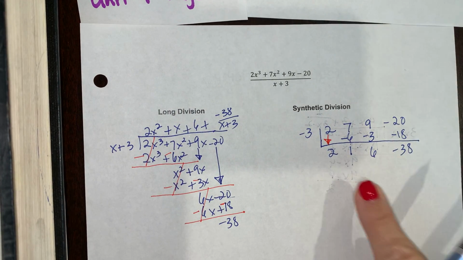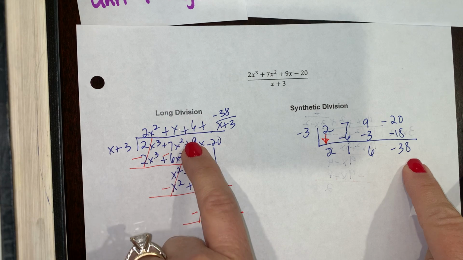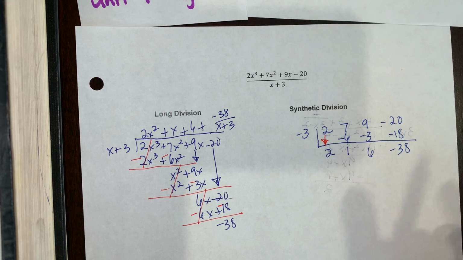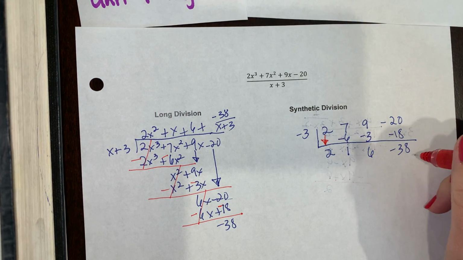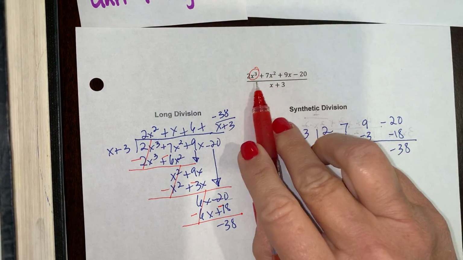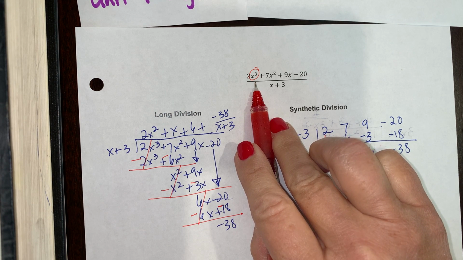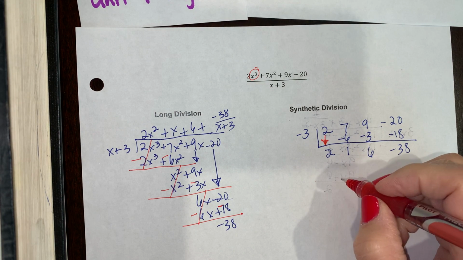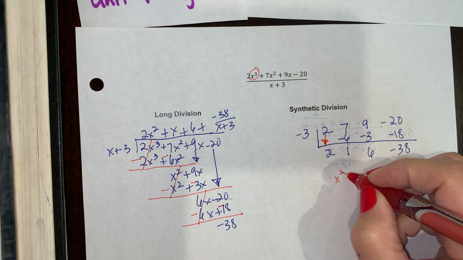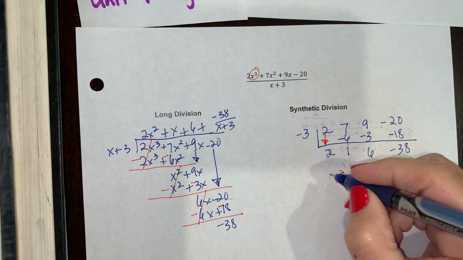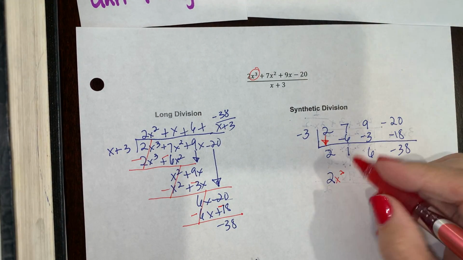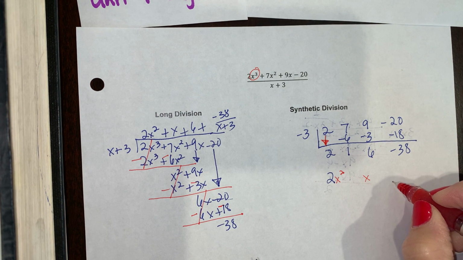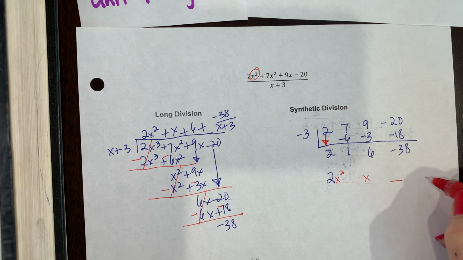Okay. So this should have some familiarity to the answer that we've already gotten. So the way you're going to rewrite this in polynomial form is, I started off with x to the third, so it's always going to be one step down from x to the third. This is going to mean that my first term is x squared. So that's going to be 2x squared. And it's going to go x squared, x, the constant, and then the remainder.